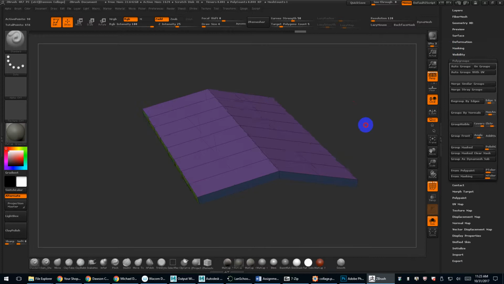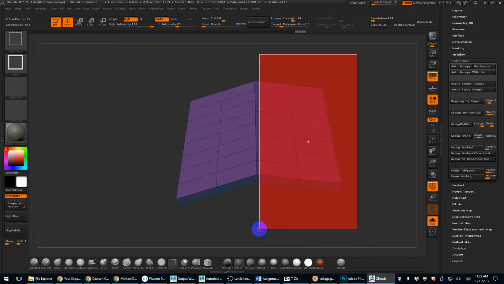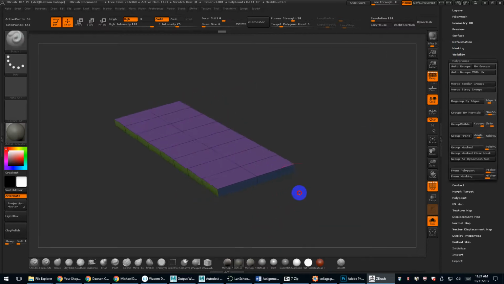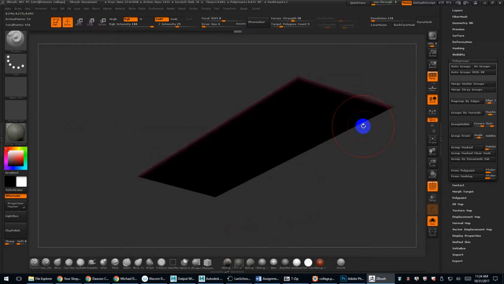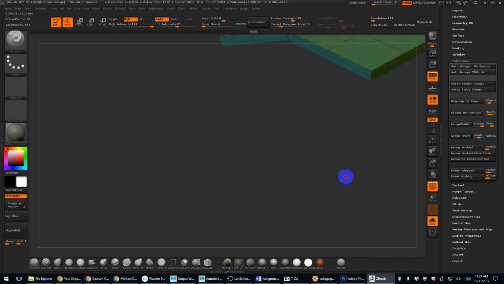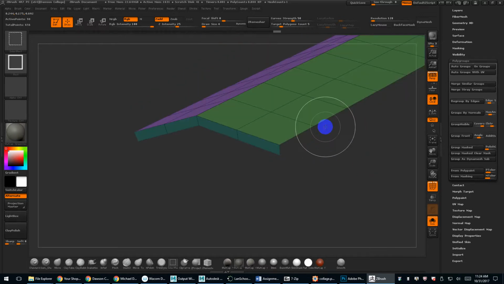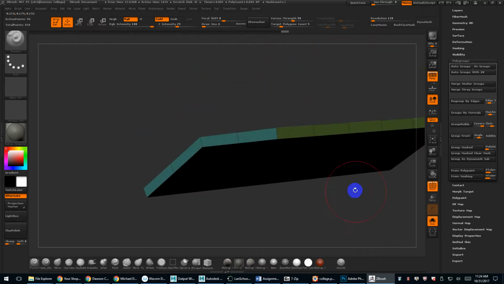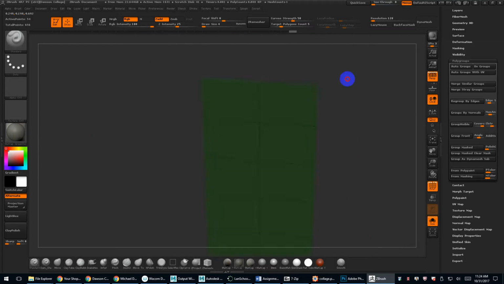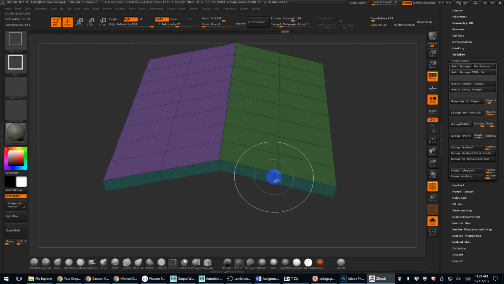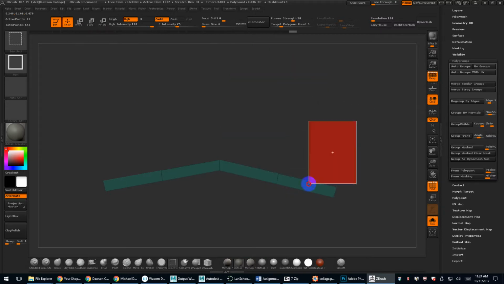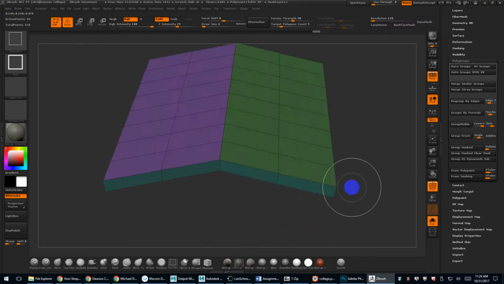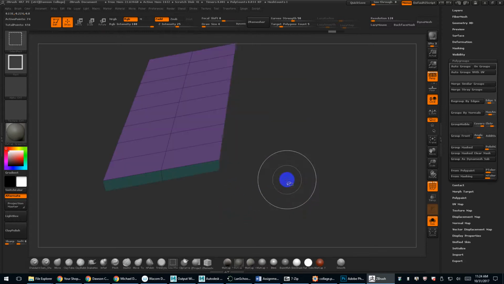So now if I go back, I may actually need to split this in half as well. So I'll do this, and let me just isolate these guys as well. I'll hit Control W, just so there's a new group. Sometimes the color coding, by the way, looks identical, but this is slightly different from this. So this is still technically a separate polygroup. Now if I go back, I may have to do the same thing with the front and end caps here. So I'll just hit Control W with that isolated. So now that's a polygroup. It should be, yeah, there we go.